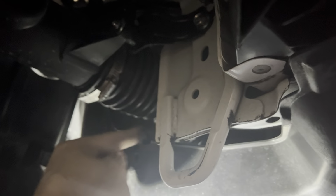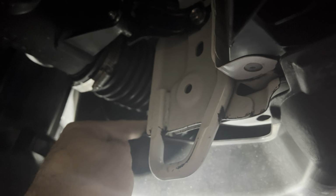I'm gonna get my light up in there. But yeah, there's your turbo inlet pipe. Here's one of the brackets you gotta take out, but you've actually got to disconnect it for the GrimSpeed further up in here. So I'm gonna at least partially remove this panel. We'll see if we have to take the skid plate off.